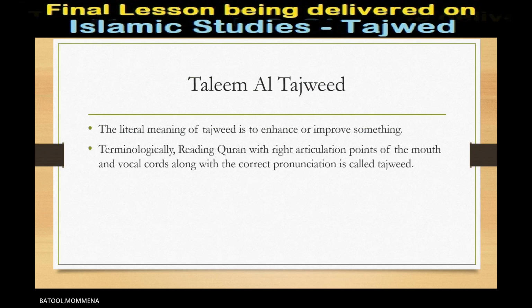Ta'lim al-tajweed, as you know, ta'lim means the knowledge, the learning, and al-tajweed is of tajweed. As you all know Arabic, you speak it at your home. So the literal definition and meaning of tajweed is to enhance or improve something. In Arabic, the meaning of tajweed is from jad. Jad means new. So tajweed is making something pretty, making something beautiful, or making improvements in a positive way.